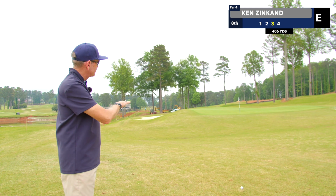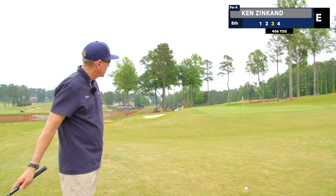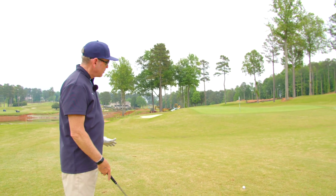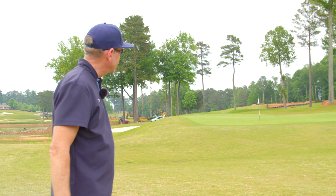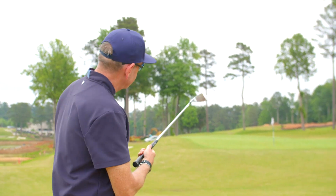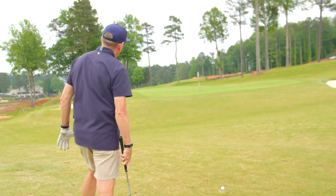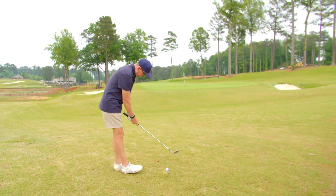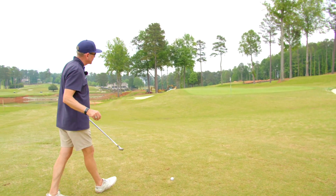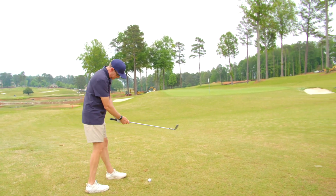Even though it's a little wet out here, I think I can still hit it short of the green and try to hit a lower one and get it close to the hole. But once again, we're trying to break 90, so I'm gonna make sure I hit it hard enough to get to the green. Even if it ends up being a 20-foot putt, I'd rather be putting than trying to get up and down for bogey. Goal is to get it on the green at all costs. It's a tight lie, so I'm gonna do the toe down chipping. Use the bounce, it usually leads to a better strike, and if you miss it a little bit, you can get away with it.